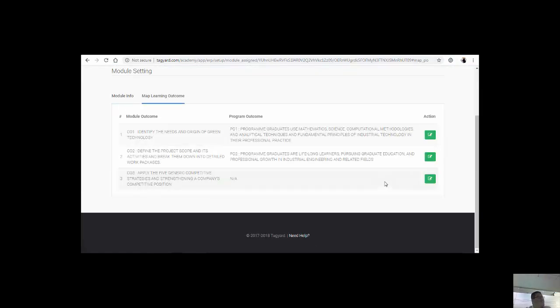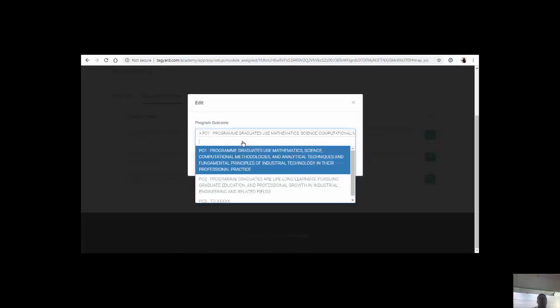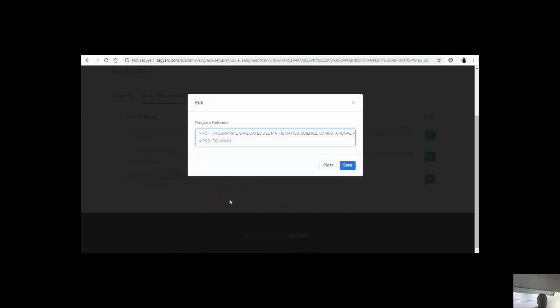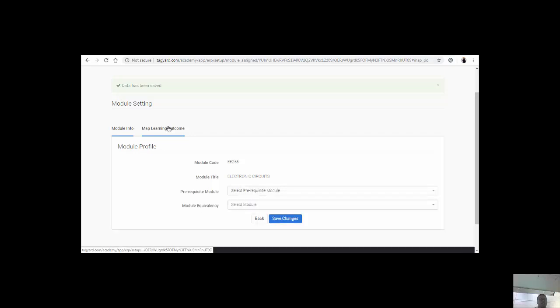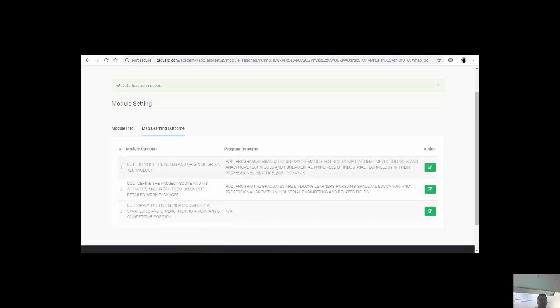I would say, like in my university, because it's an engineering background, mapping one CO to one PO is logical, two CO to one PO is still logical. But if you have one CO to two PO, this is not so okay, but it's still possible. It's going to happen. So the system allows you to do that. For example, CO1 is mapped with PO1 and PO3. It still allows you to do something like this. Is it okay until now?